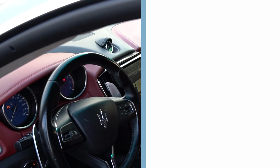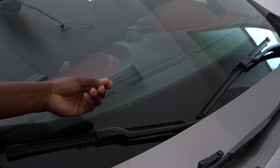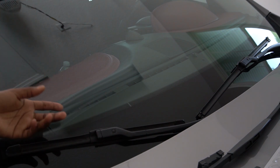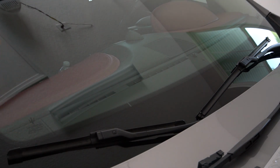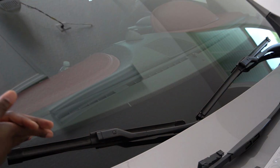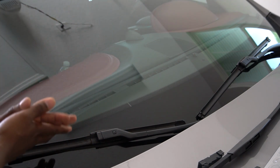Obviously, these are like the best engineering version of the wiper because it's easy to take off and easy to install. But the other thing you have to think about, if you go to Maserati and try to buy these wipers, they're gonna cost you a ton of money. It doesn't mean that if you buy it from another store it's not going to cost a lot, it's just going to be a little bit less expensive. But anyway, I've had these wipers in the car for a long time, so I'm getting ready to change them.